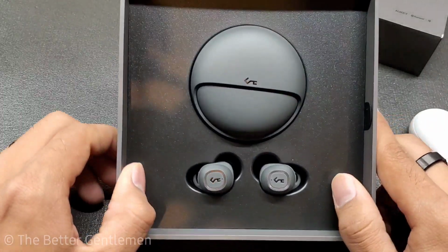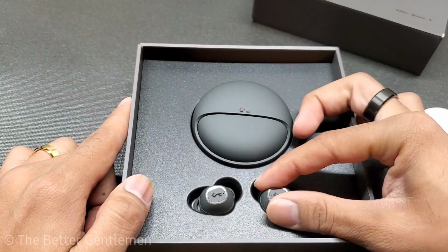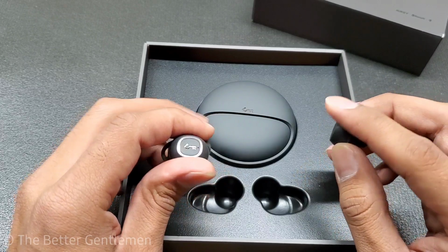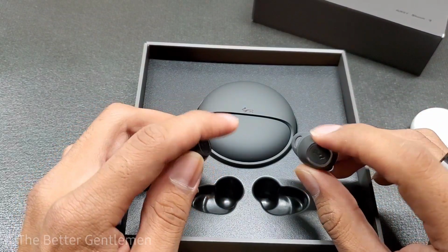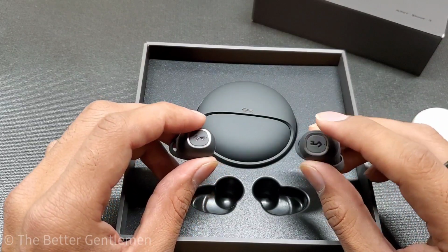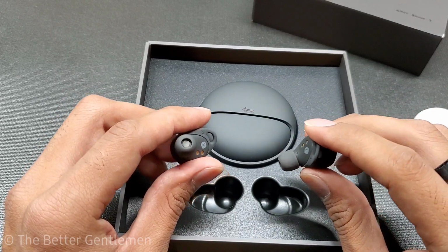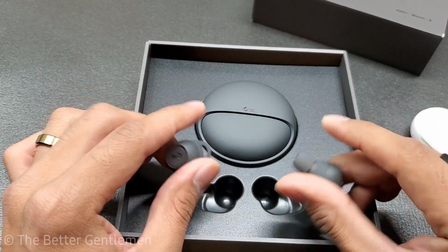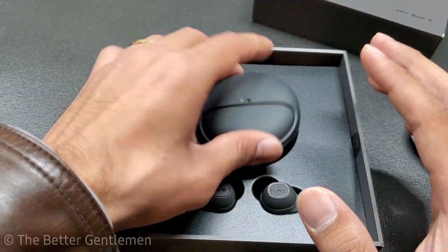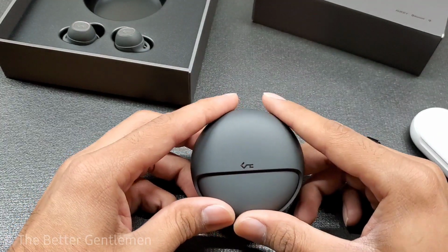Alright, so here we go. We got our first look at them. These definitely look really, really nice. They look like they could be $100. See that? They have a really nice rubberized texture around them. So that's really cool as well. They do have smart buttons. Again, very nice so far. I'm liking what I'm seeing. Again, they have to do something particular to beat the Galaxy Buds, because around their price point, they have to match up to that.